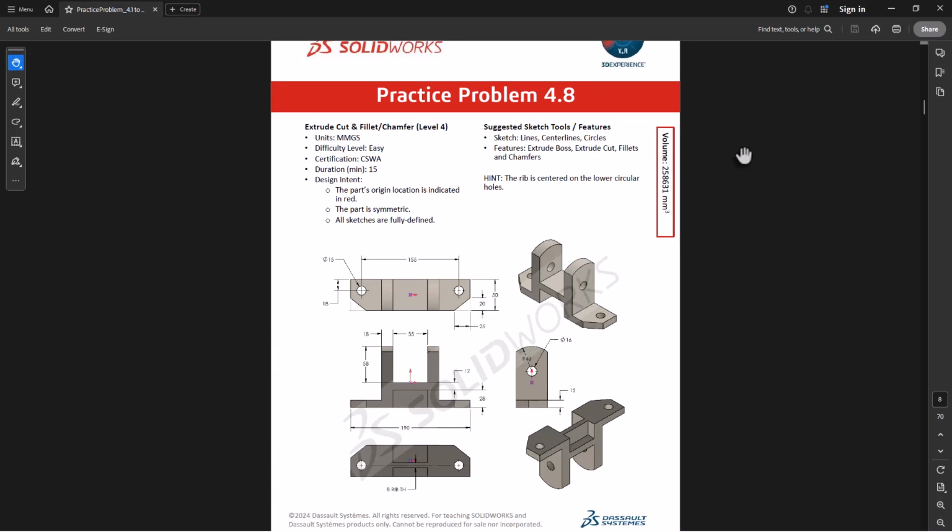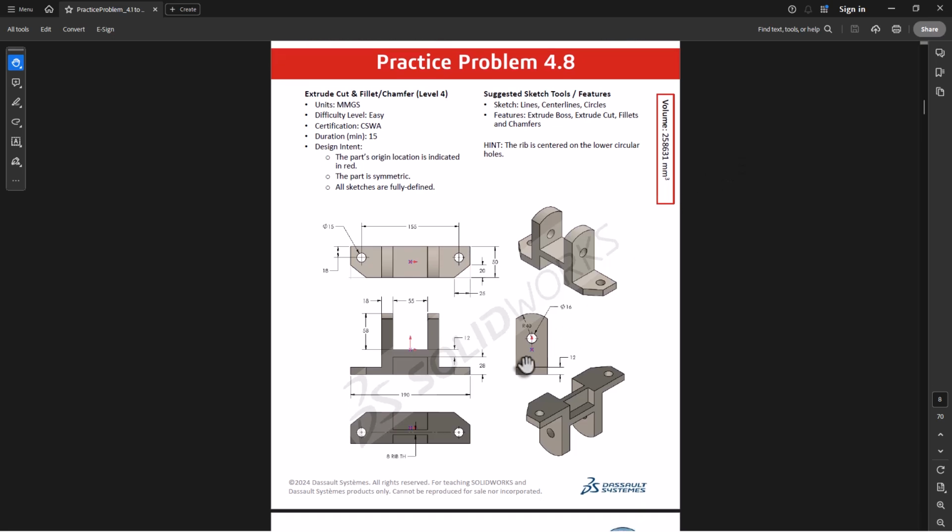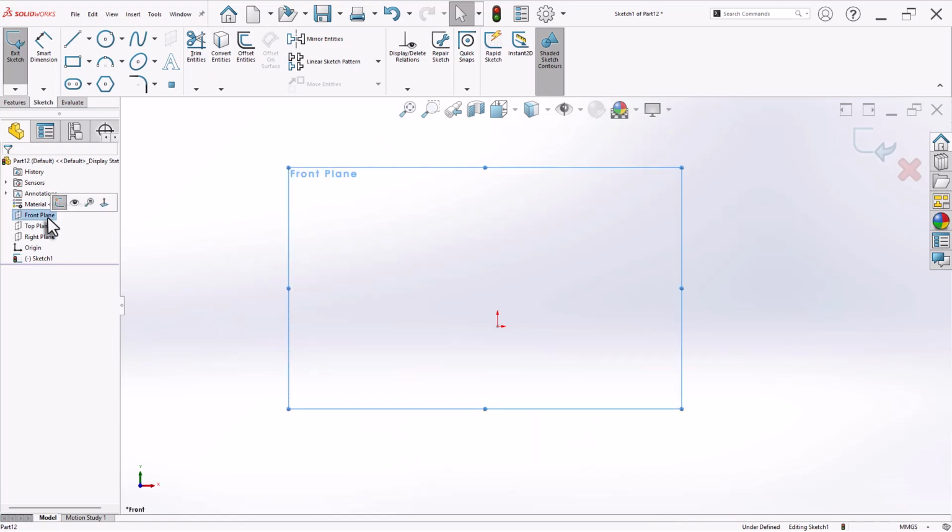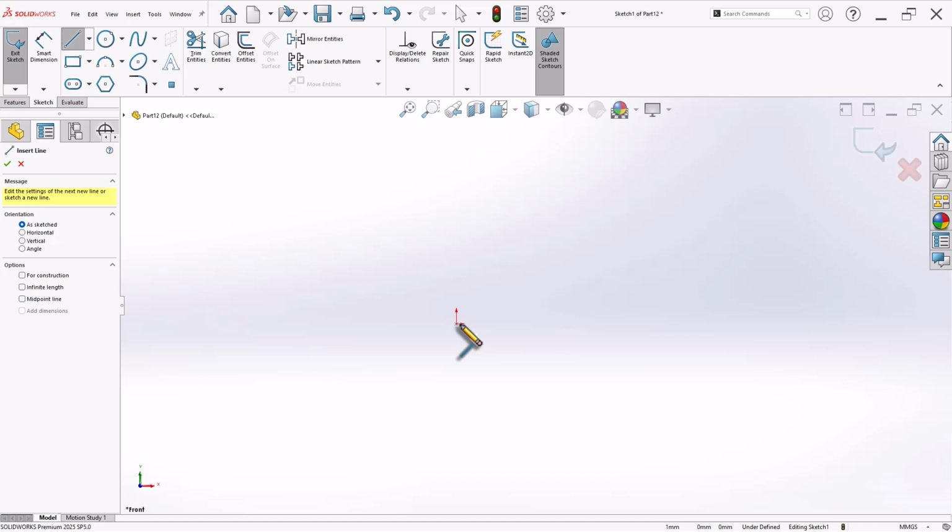Let's solve problem 4.8. We'll try to create this half part and then we'll mirror it. Then try to drop these 2 holes, this top cut, and lastly we're going to add the rib. So open the sketch in front. So let's start sketching.